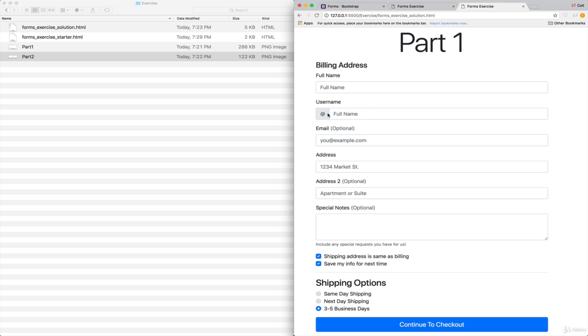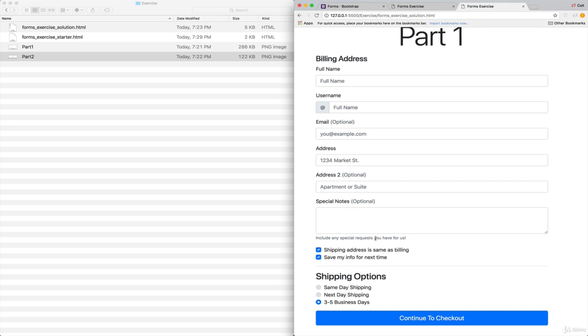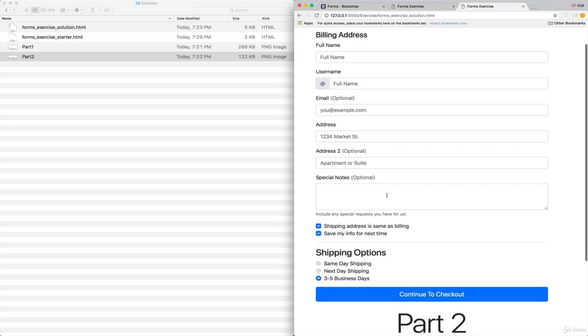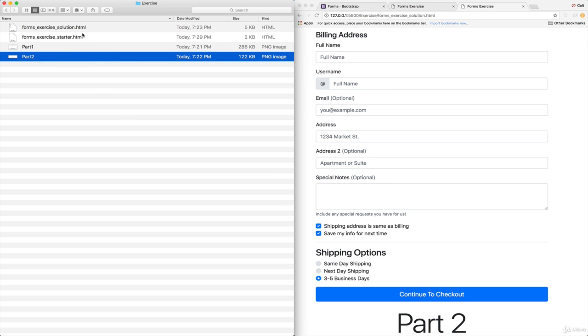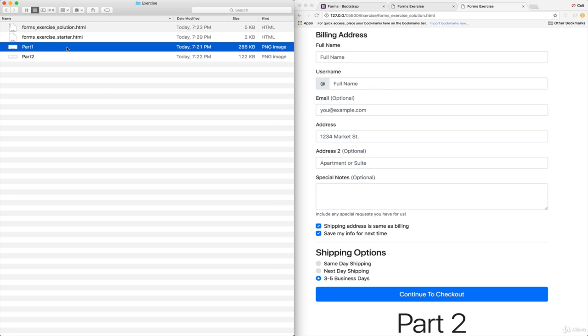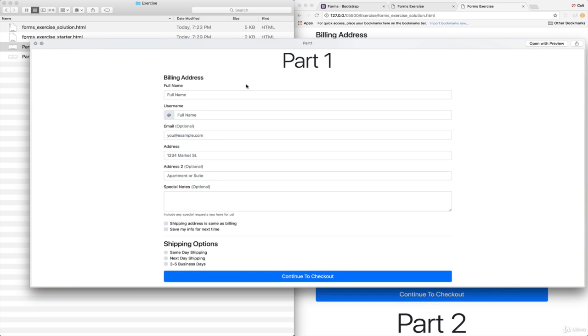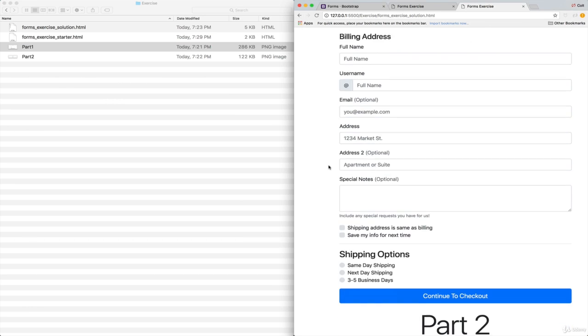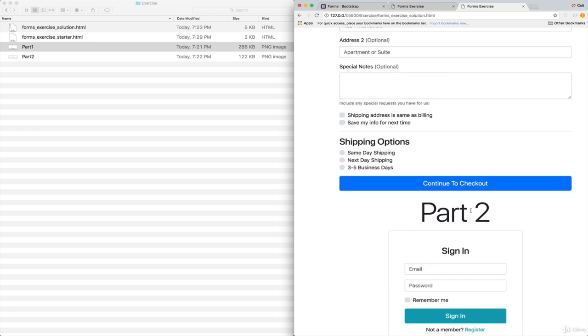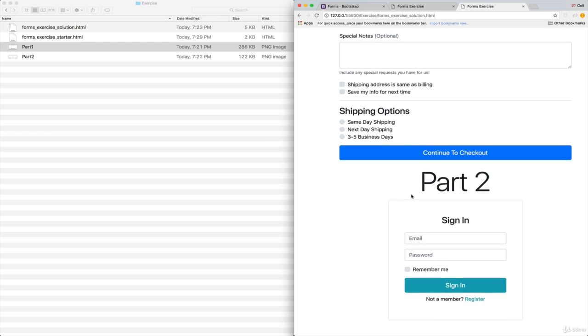Get this @ sign there, get this text, it says optional, get this text area, this text, these check marks, these radio buttons, and the spacing, again, is not a huge deal. And to help you out, included in the exercise folder, I have a file called part 1, which is the screenshot of part 1, so you don't have to pause this video and watch it. And then there's also part 2 down here, where this one's a little different.